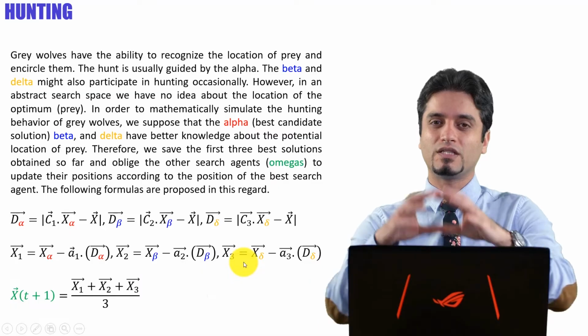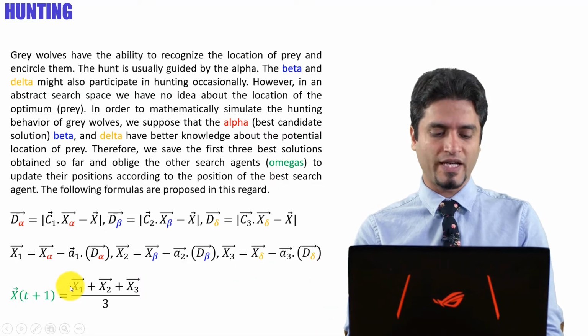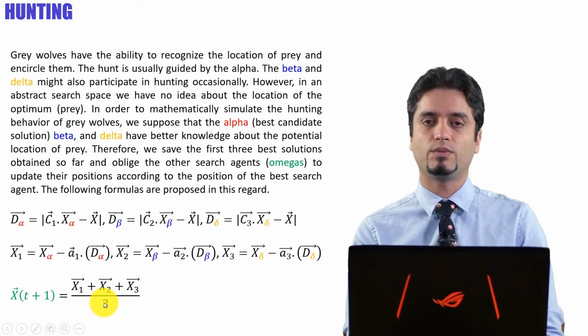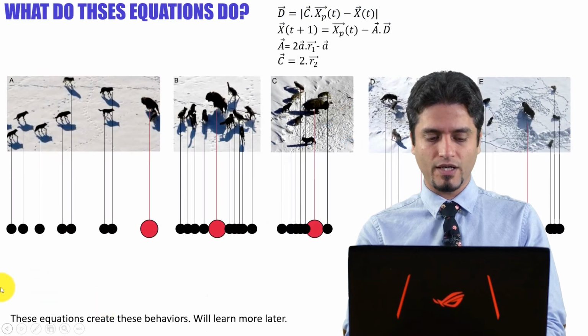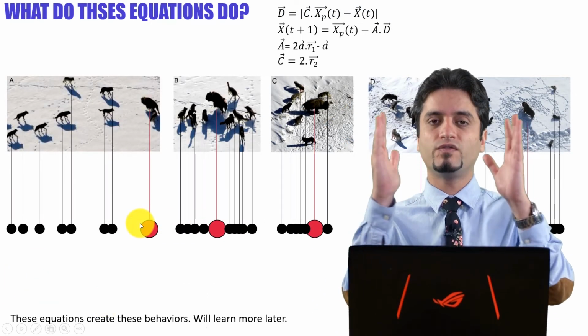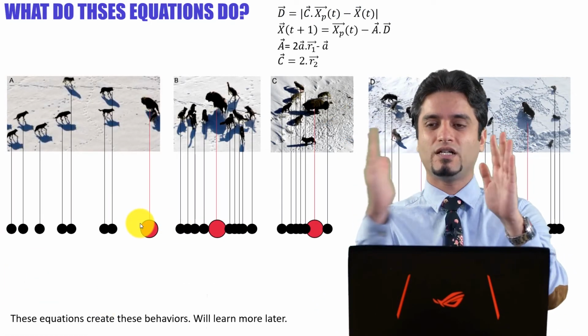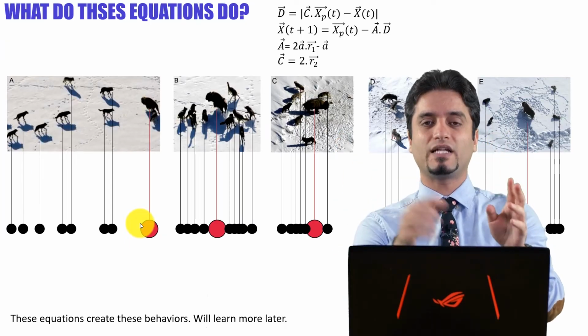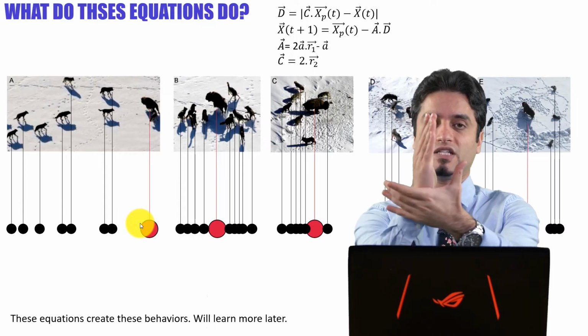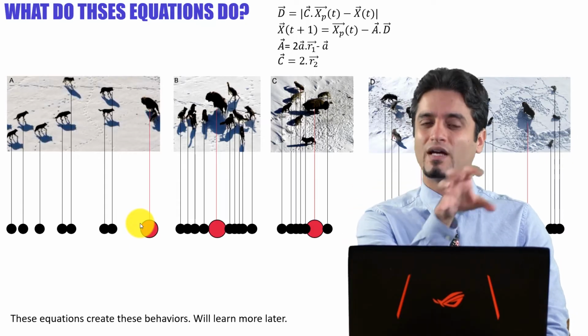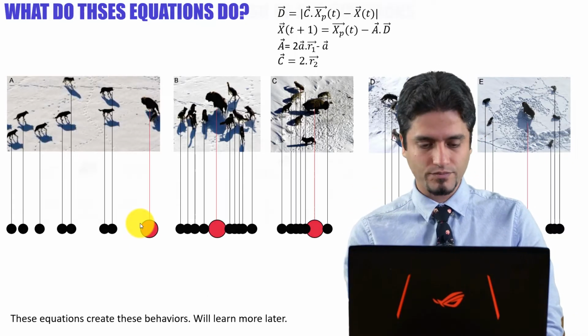And how do we consider all of them? I just average them. So x1 plus x2 plus x3 divided by 3. Again, going back to one dimension, think about it. If I have 3 wolves and I want to update the position, I calculate the distance between them and use that equation to consider 3 of them, calculate the average, and find a solution somewhere around them, somewhere in the middle of them.